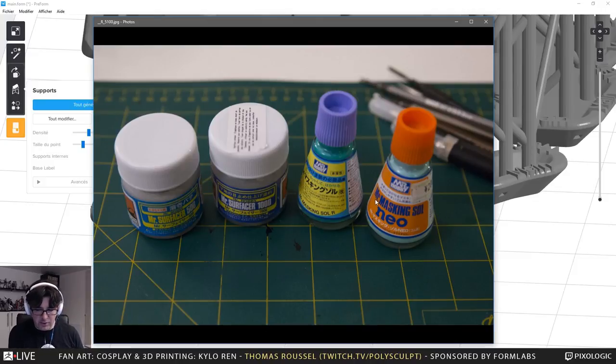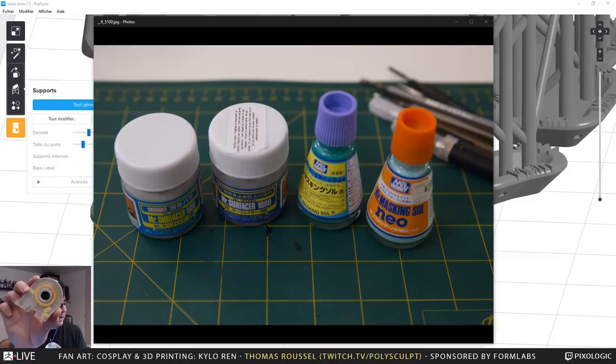And what you see just on the side is masking tools. Perhaps you know of that, which is masking tape, and this one is also a Tamiya one. This masking tape is a kind of scotch tape that you put on your model to protect from painting or gluing or whatever. This is very convenient because when you are unsticking this masking tape, there is no remaining glue or thing like that. It's really, really good. The problem is, of course, this is a tape, so it's not very flexible when you have some rounded areas. Since then, they released something which is thinner but more flexible. I didn't try it yet.